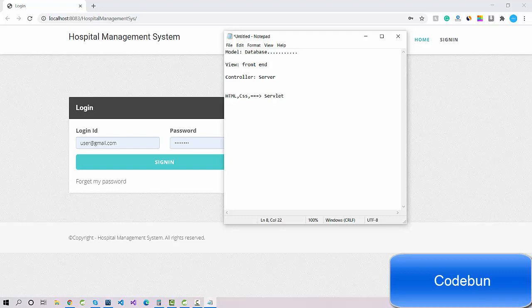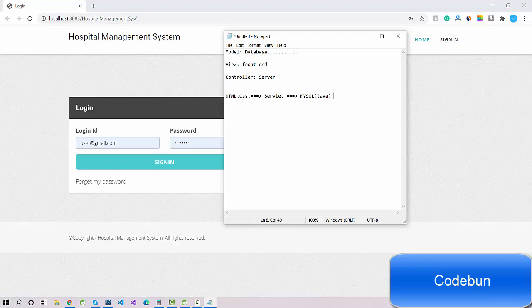In our case, we have server side programming as a servlet, and it sends the request to the database. The database will be MySQL, and the query will be written in simple Java.